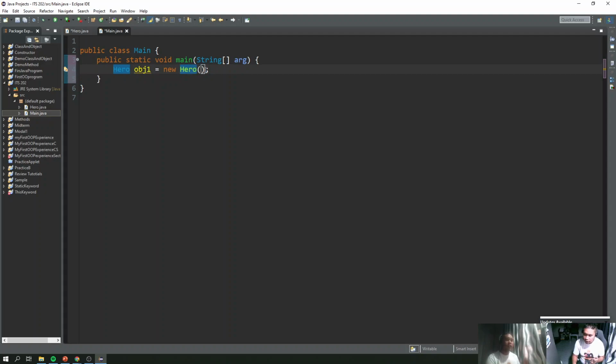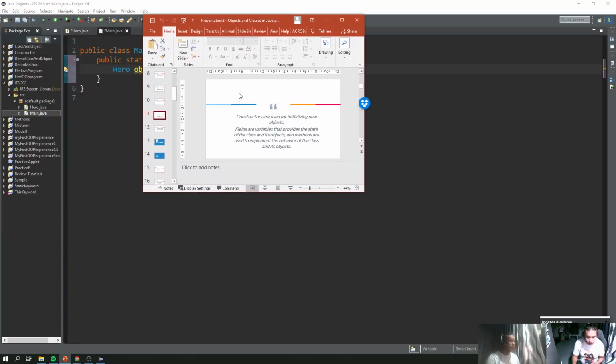A constructor is a function that has the same name as our class name.